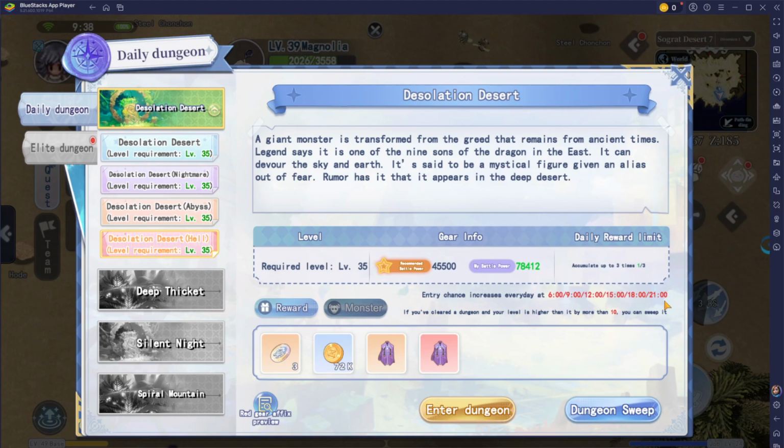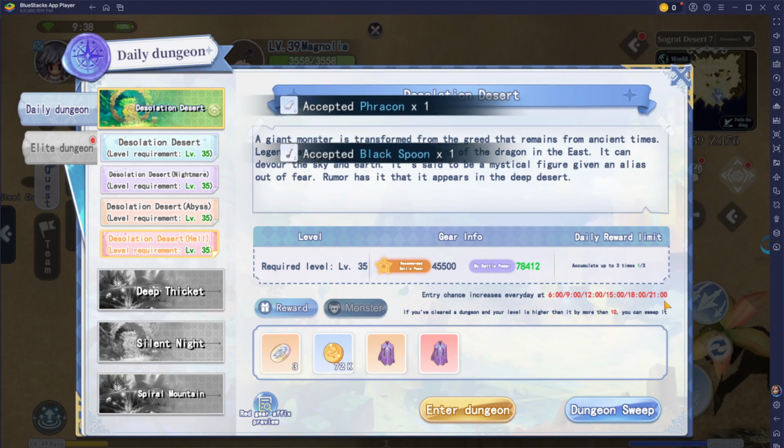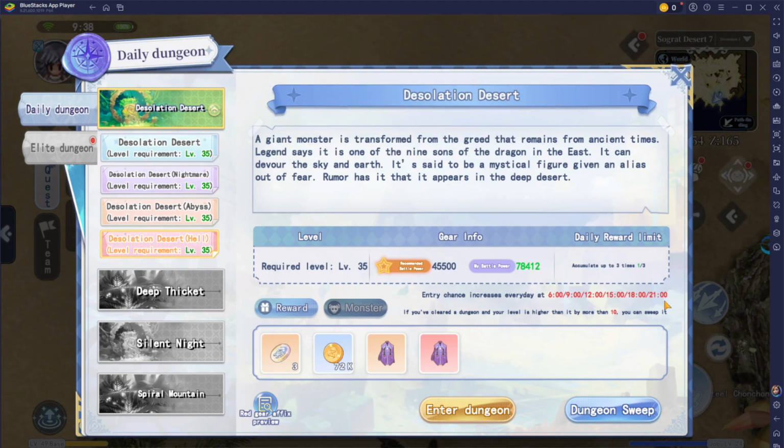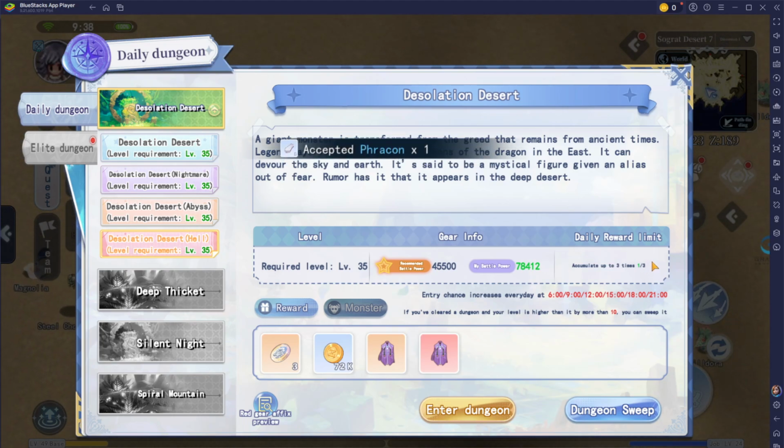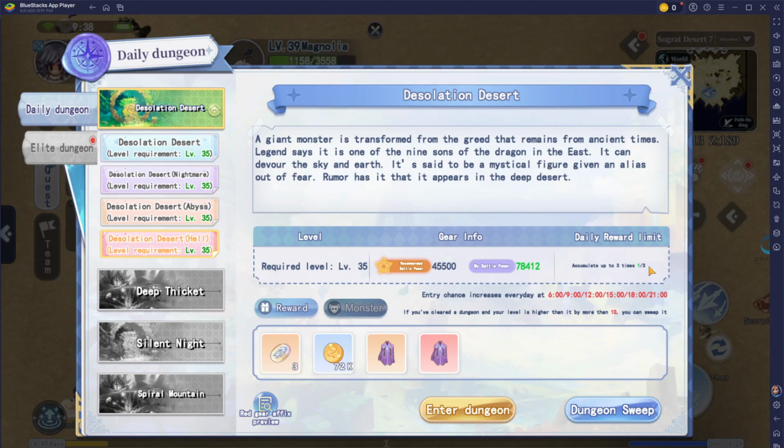So it means that it keeps on accumulating. So if you log in 3 hours after every time, it just adds one. So do not waste that chance, because once it accumulates to 3, it won't stack up to 4. So use it before it accumulates.